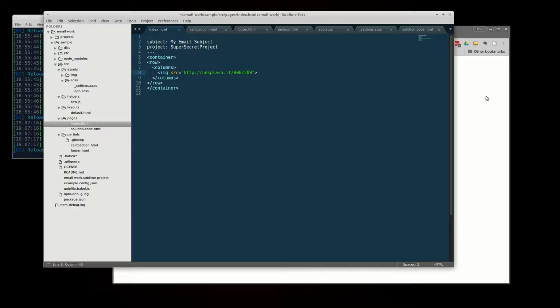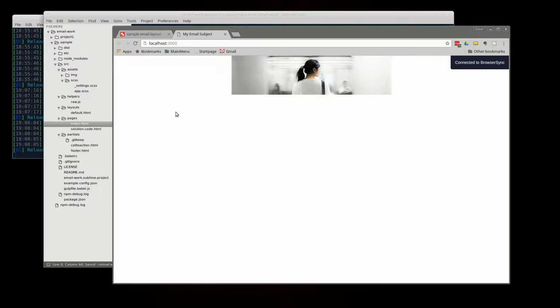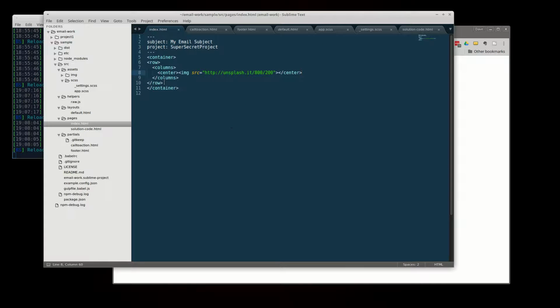I don't really have the background color is white, so that's fine for right now. And generally, unless there's a reason to change the color, I like to have a white background just for transparency for images and things like that. So especially for images that may have a background color assigned to them. So that's kind of an easy way to do it. One of the things we may want to do with this as we go along is center things. So centering an image is really easy. You simply wrap the image tag with center tags, and then we'll be done. Now right now you really can't see that because of the way it's rendering, but we'll see it in just a minute as we add more rows.